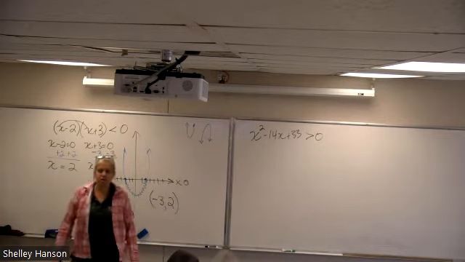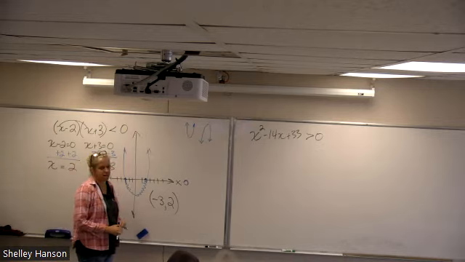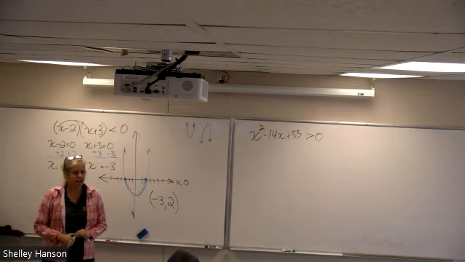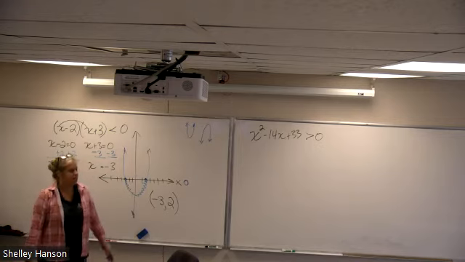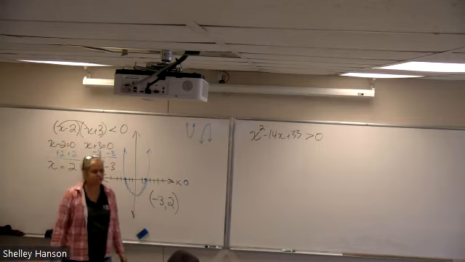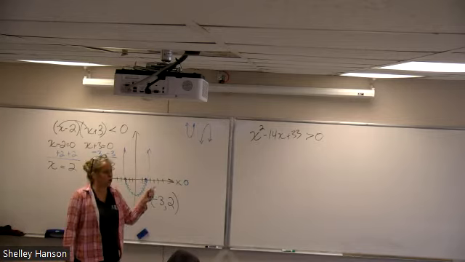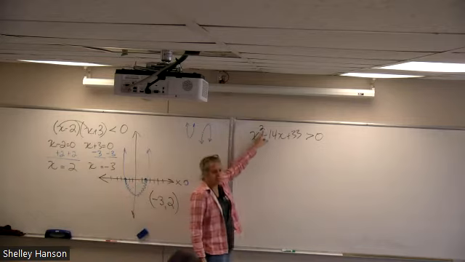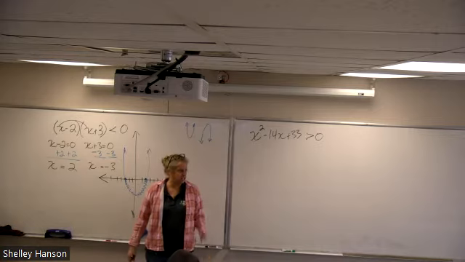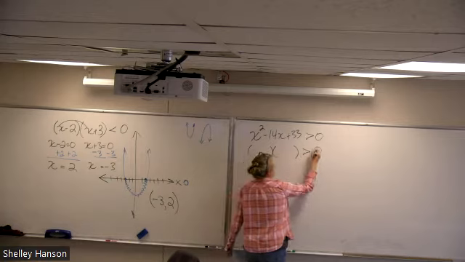Right? Here, we want to know where is x squared minus 14x plus 33 greater than 0. Okay, this last one was already in its factored form, so I could set the factors equal to 0 to find the x-intercepts. This one I need to factor, or use quad, right? You could put this in your quad program to find the zeros or the x-intercepts. But if I did factor it, it's not that bad of a factoring problem.